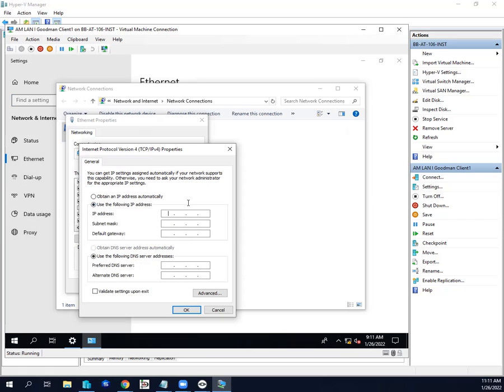TCP/IP. I think most of y'all probably got this in here. Let's say 192.168.5.50. And the 192.168. They should have only given you that address and told you to figure the rest of it out.